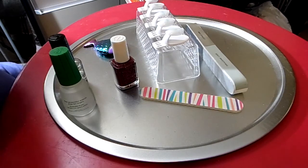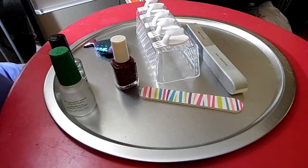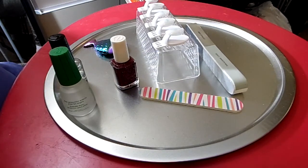Almost all the glitters I have are from Sparkling Penny Pincher. She makes these amazing custom mixes. So I think all of my glitter mixes are from her. I don't think I have a single glitter mix that's not from her. I buy stuff for people's birthdays, Christmas. They make amazing gifts. So that's who I go to. That's my go-to person.